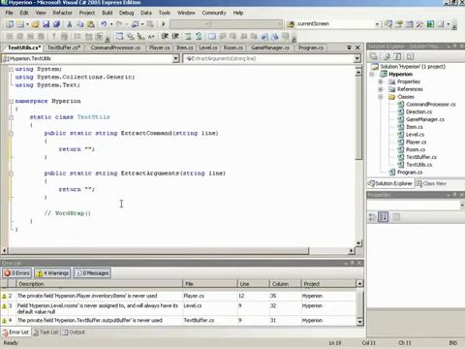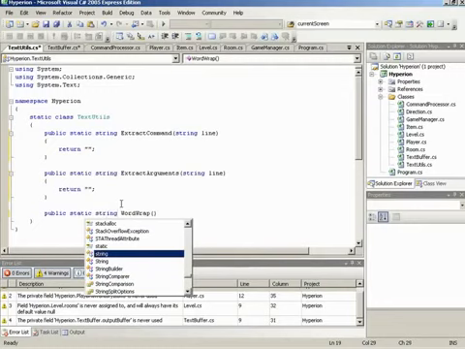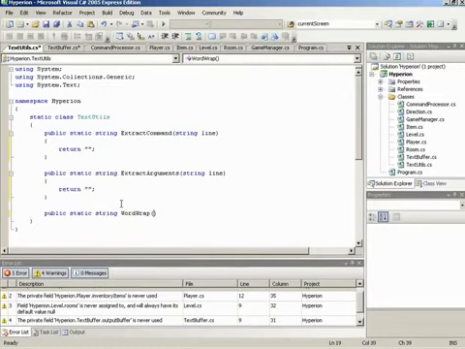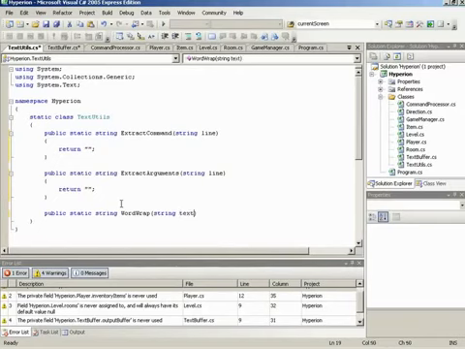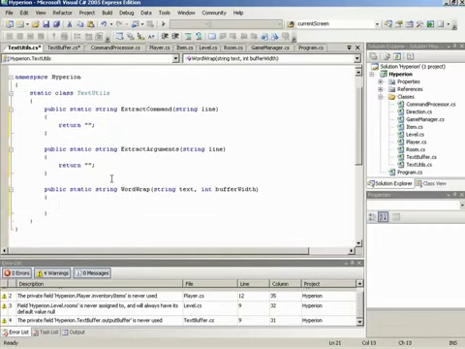Alright, last method within text utils, word wrap. Which will again be a public, static, string, word wrap. And now this one's going to have a string for the text that we're going to be word wrapping, as well as a second parameter. So we'll add a comma. This parameter will be of type int, and it will be a buffer width parameter. And we'll explain that more a little bit later. Good enough for now.